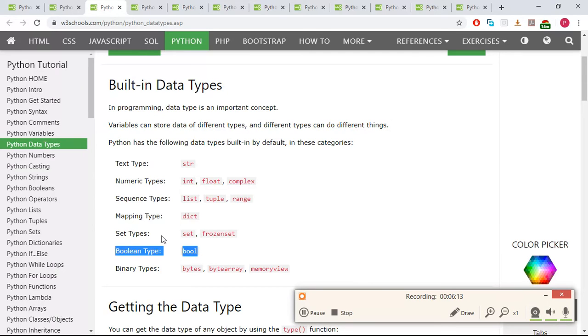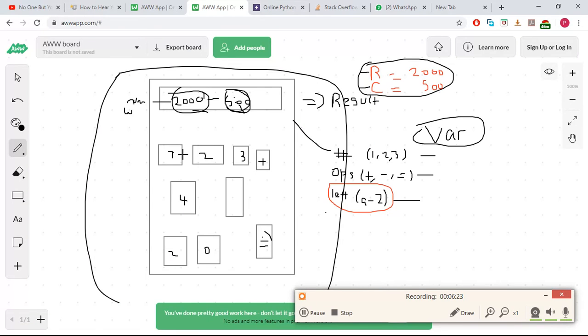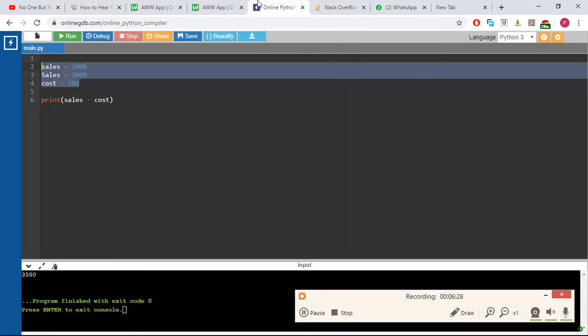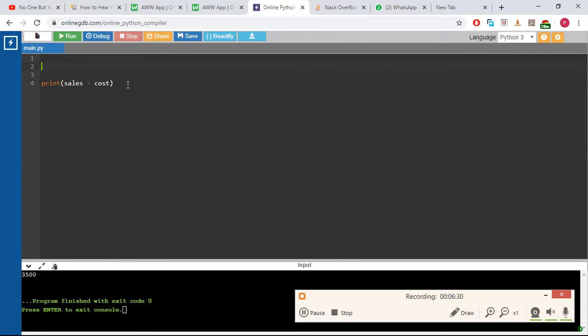A boolean is true or false. You have a sequence of some sort, like a list of data, and you have numbers and strings. So your question now, I'm guessing, is how do you use these things, right? I'm going to start with strings. A string is the same concept as naming different things. Just like sales here was 2000, a string is now just letters. Now you're just working with letters, right?